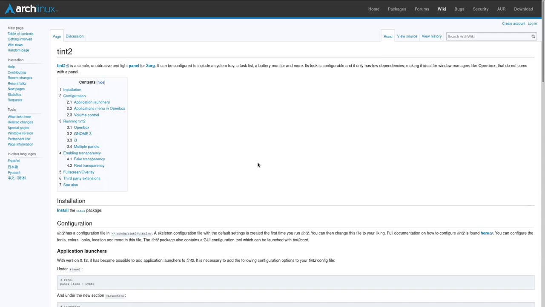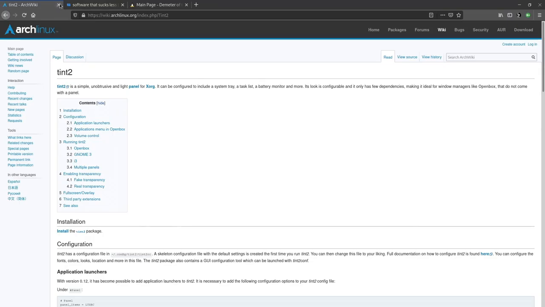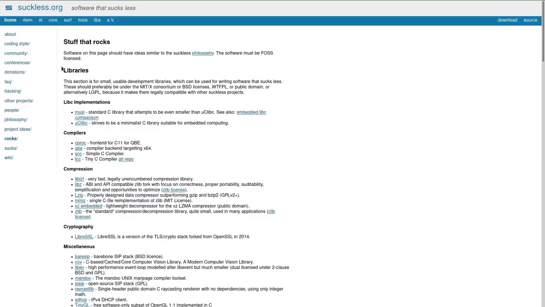Anyway, moving on to another documentation I quite like, the suckless.org website. Now, Suckless makes pretty good pieces of software. I don't use a huge amount of their stuff, but some of it is really good, and they only make a couple of things really, DWM, SD, and Surf. That's the main things they do. However, they have a great page on their website called Rocks. Not about actual rocks, but about software that rocks. So software they think is cool.